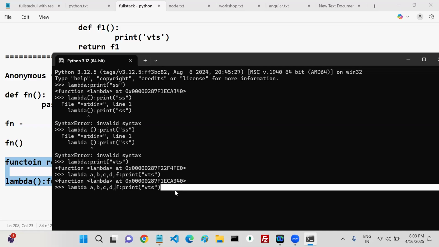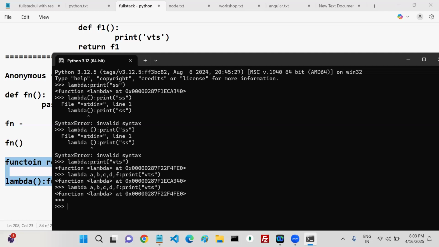The next statement: my function, either named or anonymous, can return some value. So here I want to return some value, return 10. What happens?